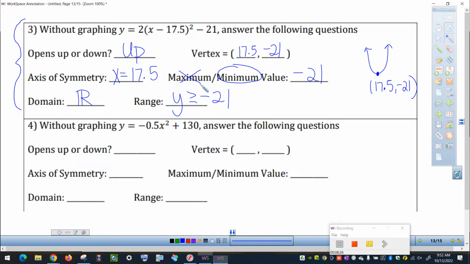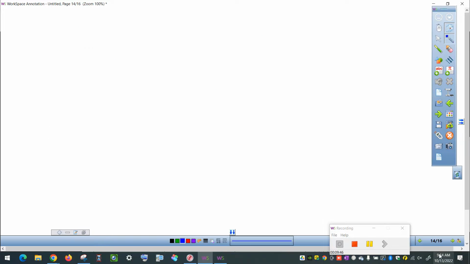Yes? So, why didn't the domain not be? It'll never not be all real numbers for a parabola. So that's kind of the nice thing. Now, there's other types of functions that we will look at throughout the year where the domain might be something different. In fact, let me show you a quick one right now. We saw this back in Chapter 2. We had a little preview. This is when the domain is not all real numbers.